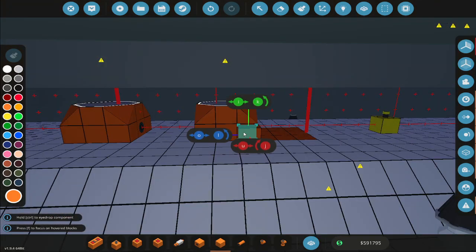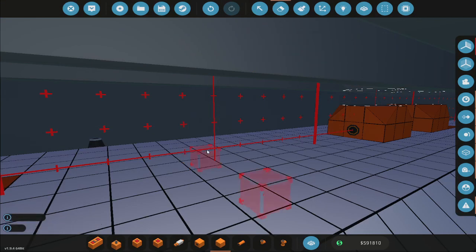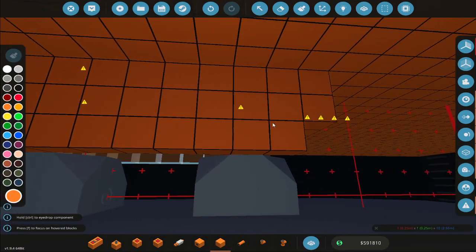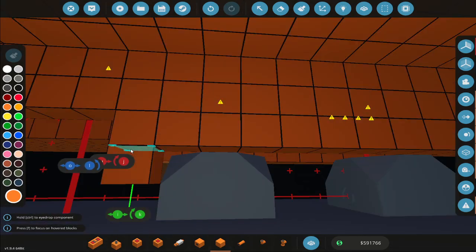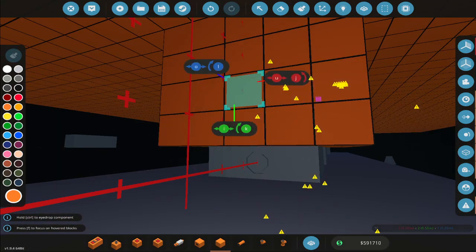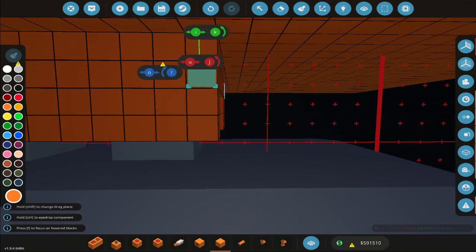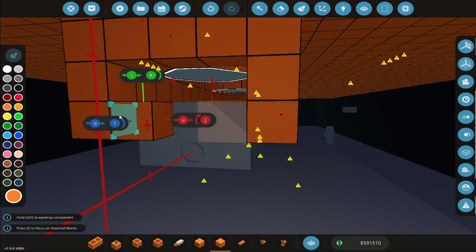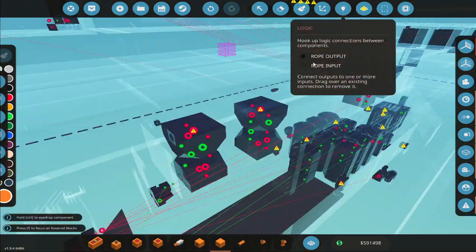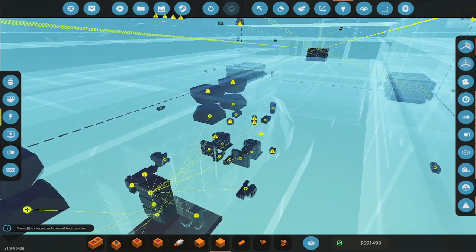Right, so in space, these would be docking doors, and we would just be docking with wherever we're docking. So then what I would do is, that'll work. Like that. All right, and then let's connect these with, take one of the batteries.